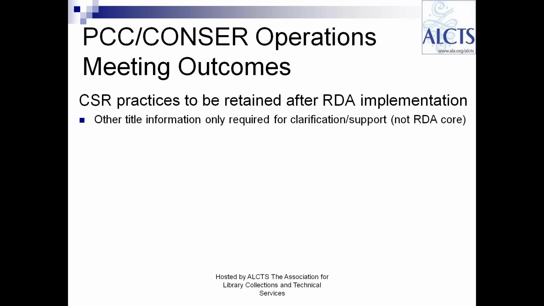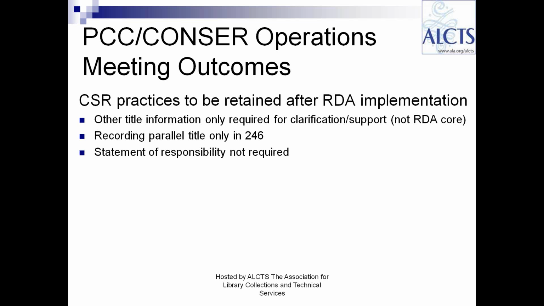Other title information will still only be required for clarification and support of a title proper, but again, as I mentioned, that's not RDA core. Recording of parallel titles will only happen in 246. The parallel title will not be part of a 245 subfield B transcription. Statement of responsibility will continue to not be required in a CONSER standard record.